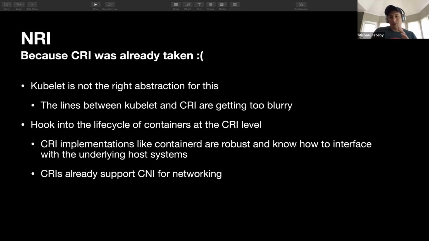So I'm proposing this thing called NRI because CRI was taken. I wanted it to be container resource interface, but I'll settle for node resource interface. I believe the kubelet is not the right abstraction to have things like CPU manager in the core.